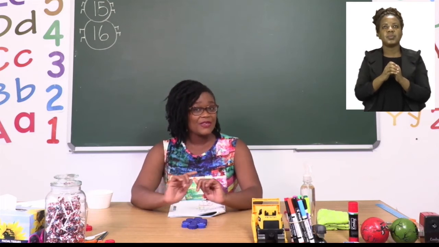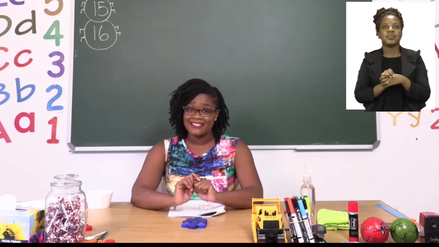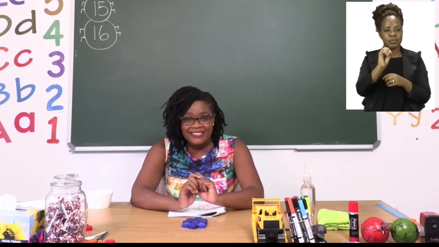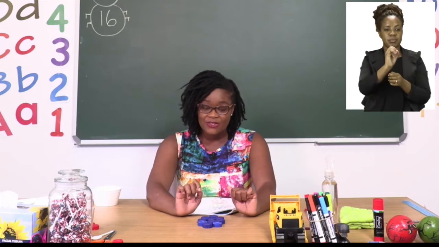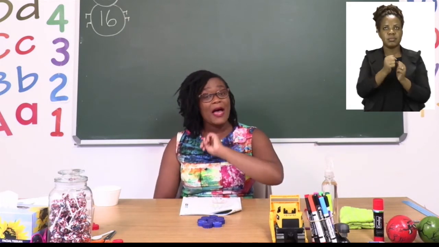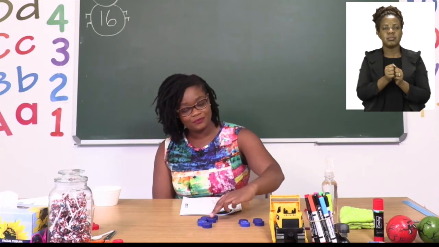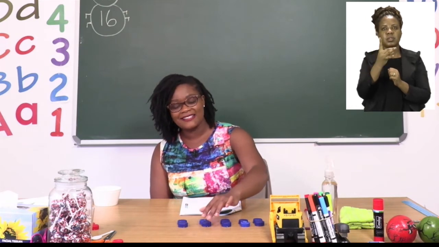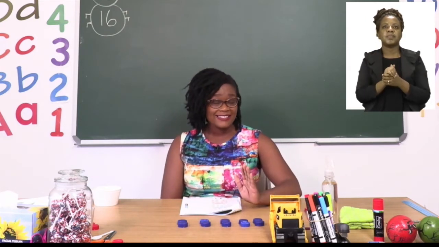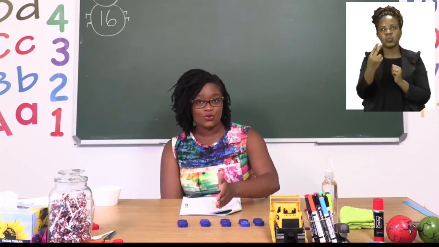So the first number that we have been asked is 2. So our sum actually says 10 divided by 2. Now I have my 10 counters here. So what we're going to do is take 2 at a time and put them in groups. We have 2, 4, 6, 8, and 10. Now we have divided our 10 counters into groups of 2.